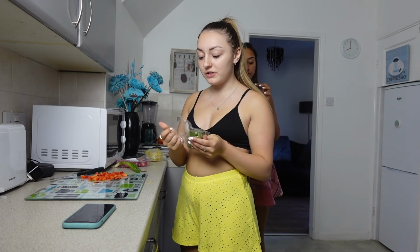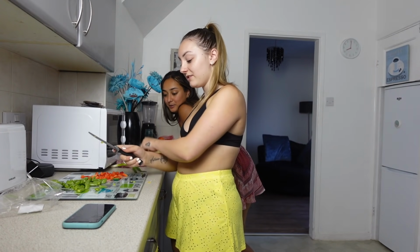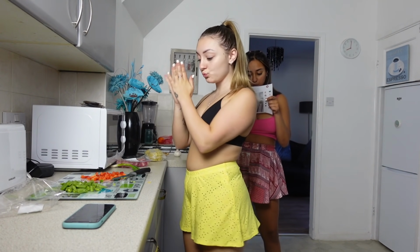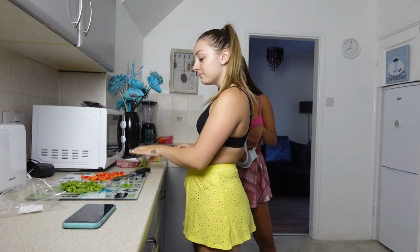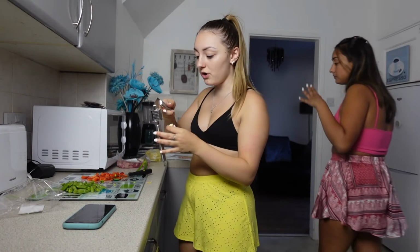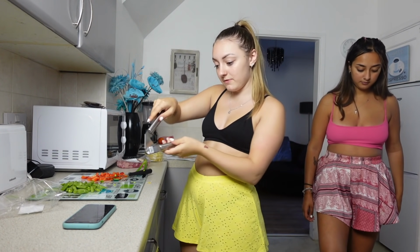Okay, I'm excited for the sugar snap peas, can't lie. I'm done. It's done already. What's next? Okay, I'll do the garlic. We got a new garlic press. Right, I've peeled the garlic. Now I'm guessing you just put it in here. Never used one of these before.